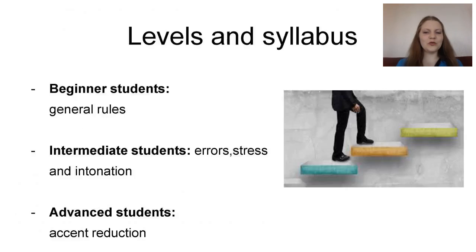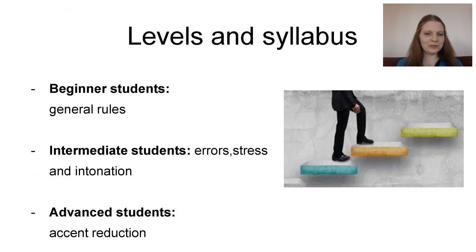Okay, and once you've determined your students' pronunciation level, then you can adapt your syllabus to suit their needs. So let's say that you have a student with beginner pronunciation, and this is where most of the work needs to be done. So at beginner level, you should teach them general pronunciation rules, and you should try and ensure that their speech is comprehensible. If you have intermediate students with intermediate pronunciation level, at this stage, their speech is generally comprehensible, and they have mastered the basics.